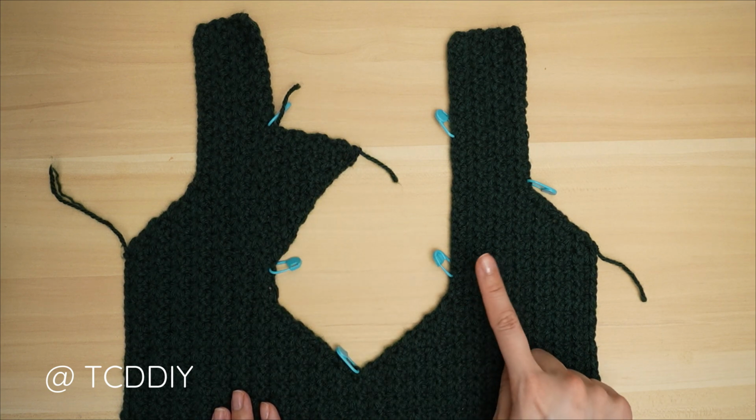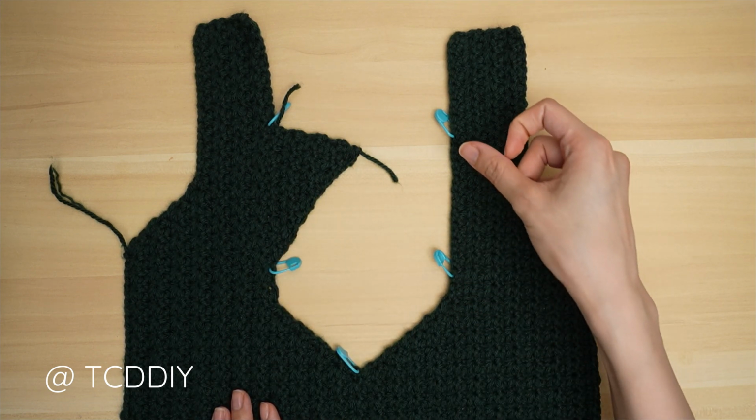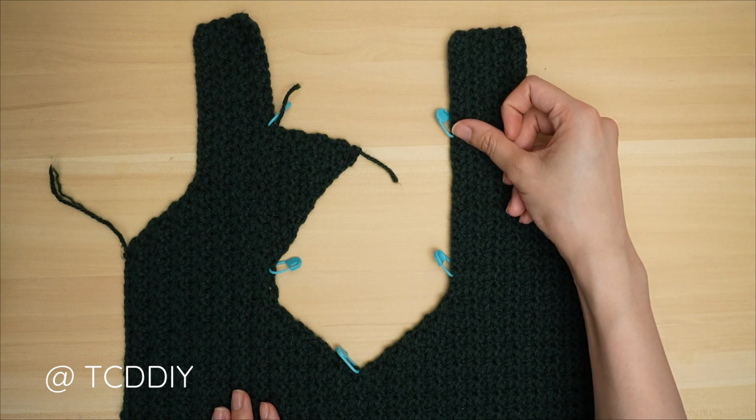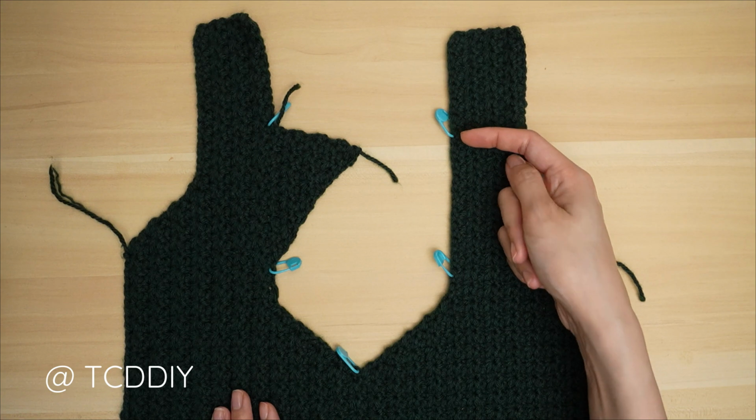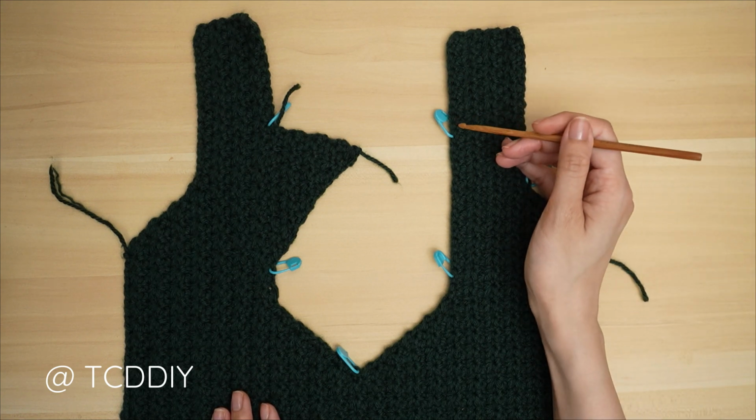So once we have our second stitch marker into place, we're going to insert our hook into the stitch that's nearest to the first stitch marker that we inserted, working down towards the bottom.